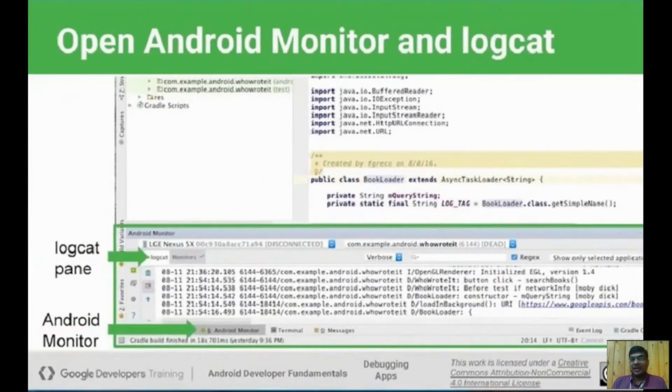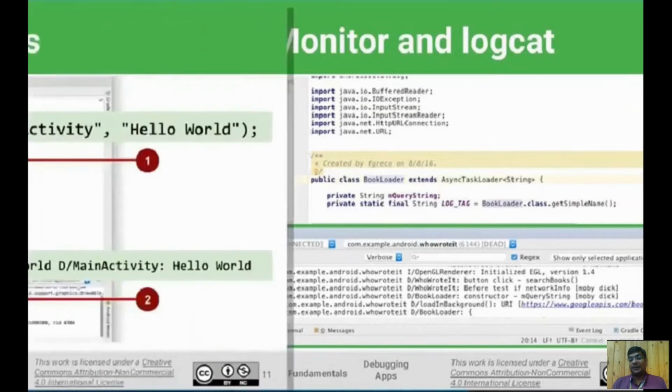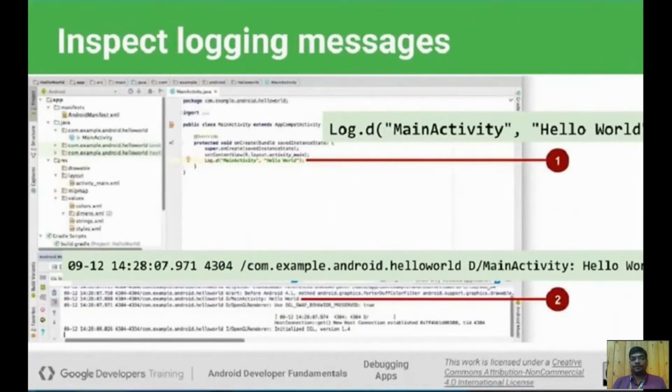Well, this is how your logcat looks. Logcat is inside your Android Monitor, and your logcat logs all the activities which have been done inside your emulator or the connected device. If you want to put your own log, you have to put that log statement inside your activity, whichever activity is being shown to your user, and wherever you put that log will be shown inside your logcat.